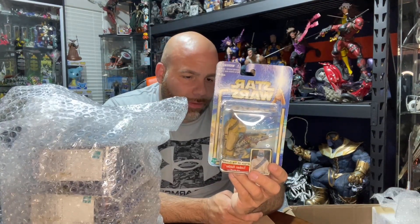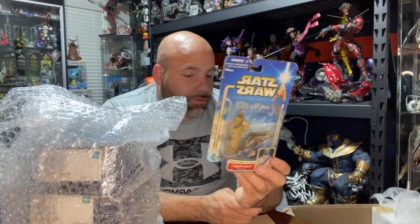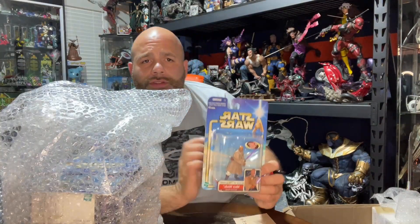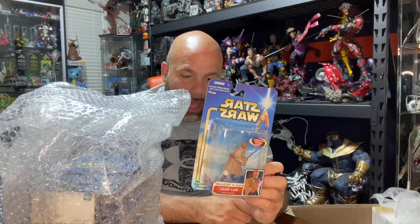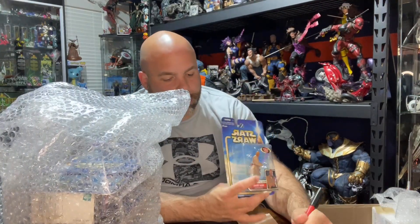I'm probably not selling this one — it's a Tusken Raider with his dog. This is a very, very cool piece. Gatman finds $20, so $20 it is. Next is Mace Windu with a screaming face and swinging light-saber action. Very cool, Samuel L. Jackson. Gatman says $9 on that one.